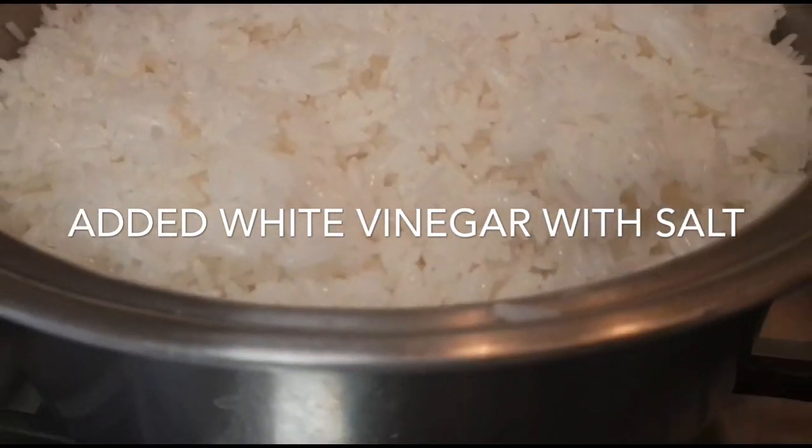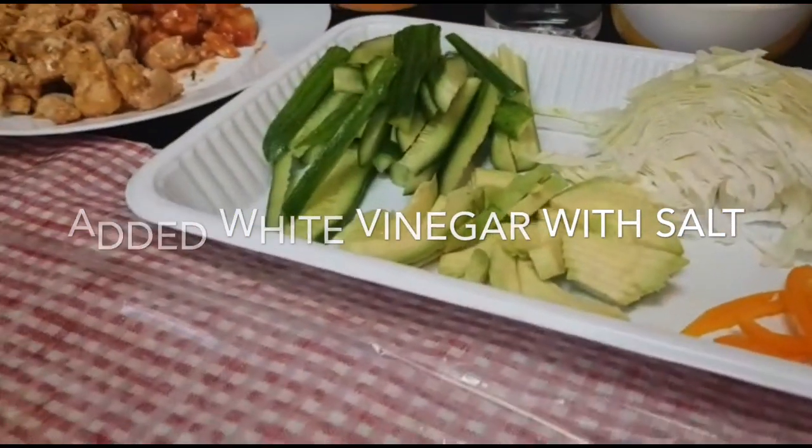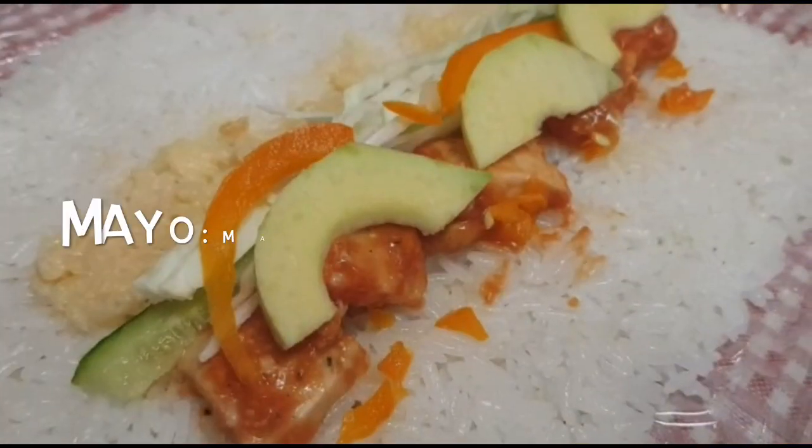So this is the rice, it's already cooked. Now I will wrap it. The inside of my sushi.